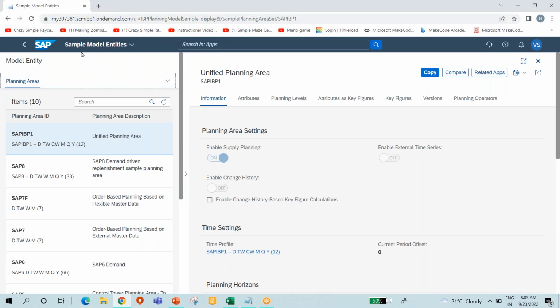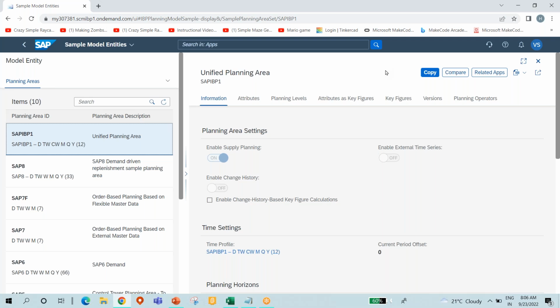I'm in this app called Sample Model Entities, and there are planning areas, and this is a very popular planning area, SAP IBP 1, which carries all the three dimensions. I have a button to copy this. Once I copy this, it will ask me several options.